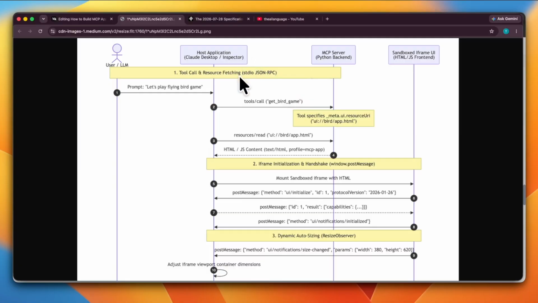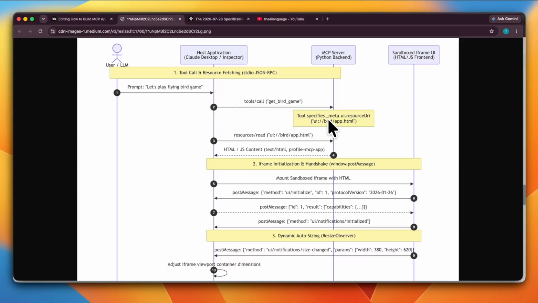So with MCP version 2, the protocol introduces this official MCP apps extension called io.modelcontextprotocol/UI. And here is the complete sequence of events. The first thing that happens is tool invocation and resource fetching. So this is the host to server communication. So the prompt is let's play the flying bird game, and this calls the tool get bird game.